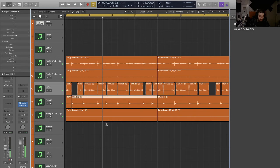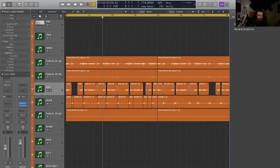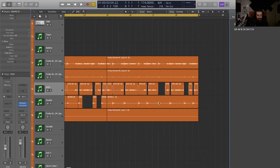I should have done this before, I think it's slice at transient markers. Yay! There you go. It's kind of worked. That'll save me time. I don't know why I don't do that all the time. Sometimes it's really unpredictable, though. Slice at transient markers again.